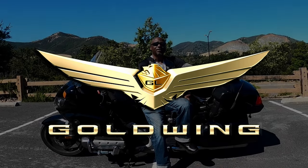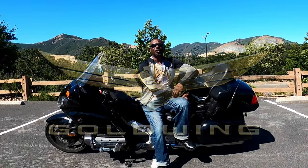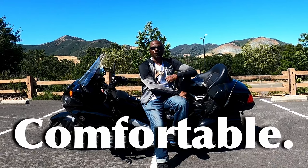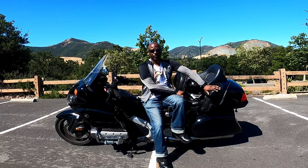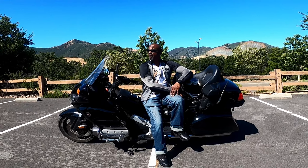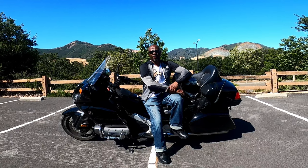The Gold Wing — it is known as the quintessential, the Cadillac of touring motorcycles: speed, power, comfortable. But there are some things I don't like about mine, and what I'm referring to is the fifth generation. I purchased this bike brand new off the showroom floor and put many many miles on it, loving every aspect of it.